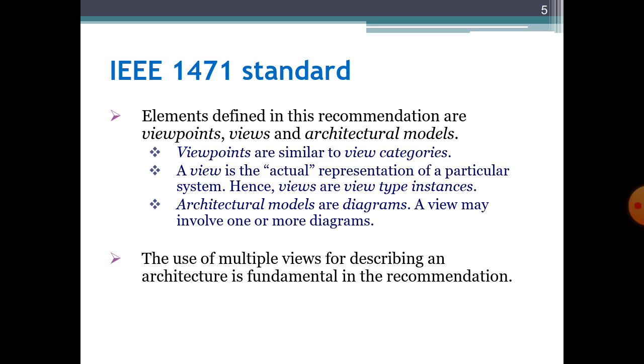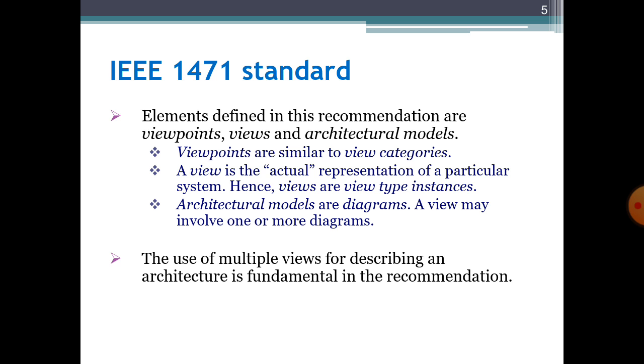And what is a view? A view is an actual representation of a particular system. So views are instances of a viewpoint type, and architectural models are diagrams, where a view may involve one or more diagrams. These diagrams we have also discussed in our UML-based lectures, which we discussed in lecture numbers 5, 6, and 7.